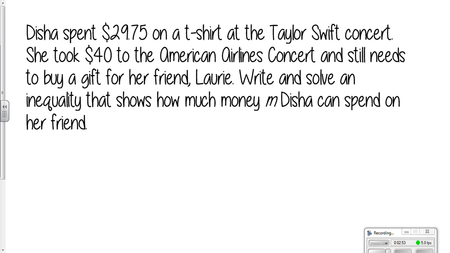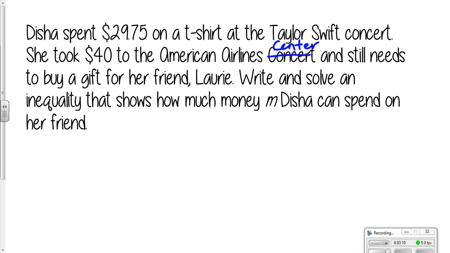So Disha spent $29.75 on a t-shirt at the Taylor Swift concert. She took $40 to the American Airlines Center, is what that's supposed to say, and still needs to buy a gift for her friend Lori. Write and solve an inequality that shows how much money M Disha can spend on her friend, right? Let me just correct our typo.